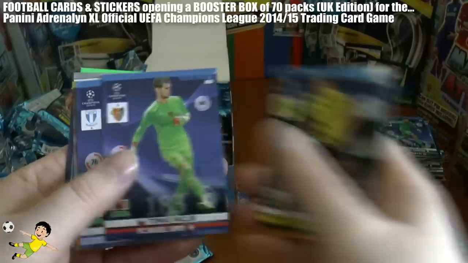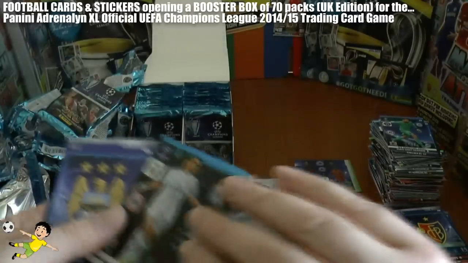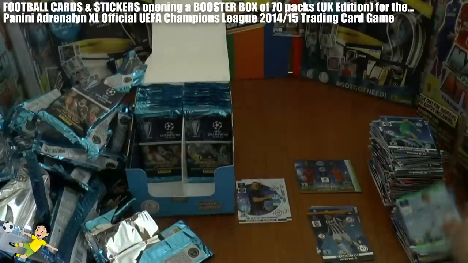A fan's favourite, Teixeira, followed by Pepe, defensive rock, and the Manchester City logo in that packet.